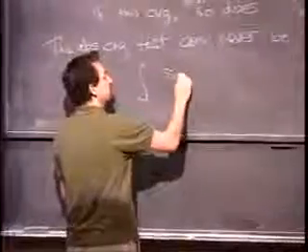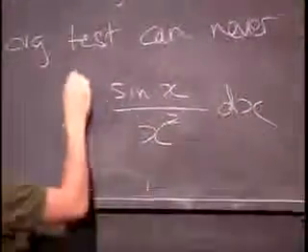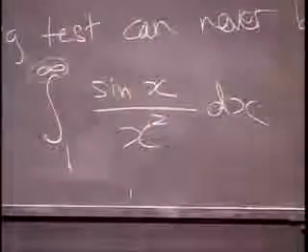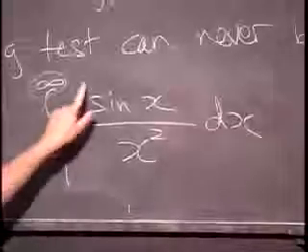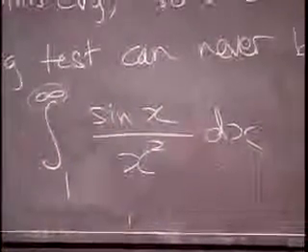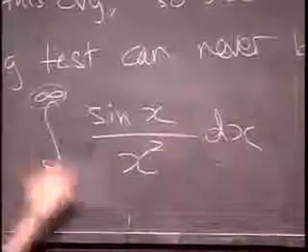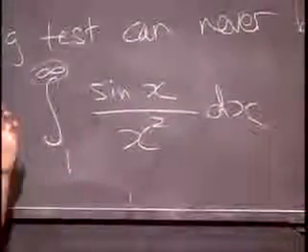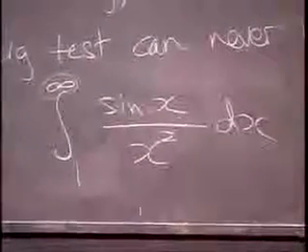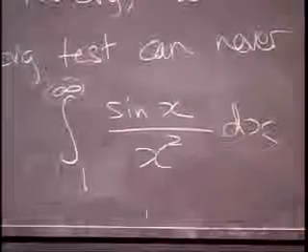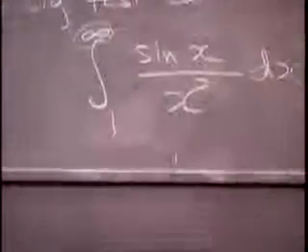Suppose you have this integral sine x over x squared dx from 1 to infinity. The problem spot is at infinity. It's very similar to one we looked at about an hour ago, where we had absolute values there. But it is not the same. It is wrong to use comparison or limit comparison on this, because sine x oscillates between positive and negative, and you cannot use the comparison test or limit comparison test in that case. Now, let's see what happens.